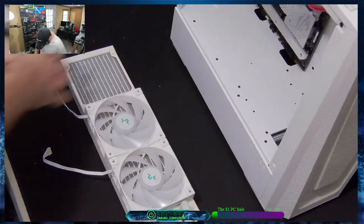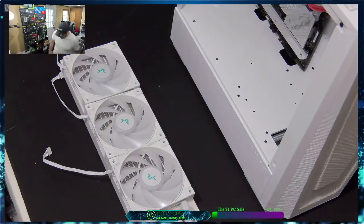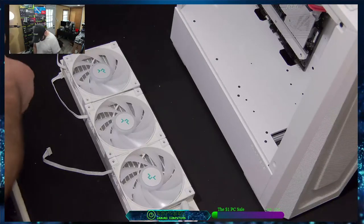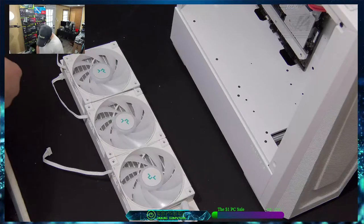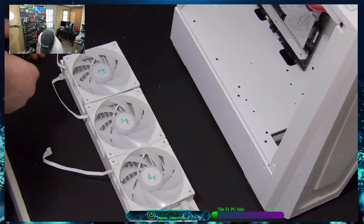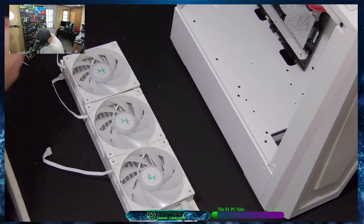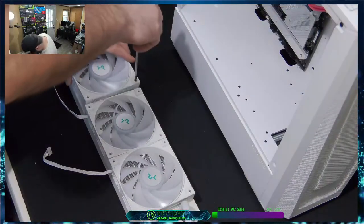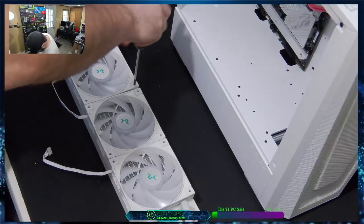This is a Deepcool LS720 360 millimeter AIO. Got three 120 millimeter PWM adjustable RGB daisy chained fans. I don't know why I said modular, I meant daisy chain. And it's white, so it kind of goes with the theme.